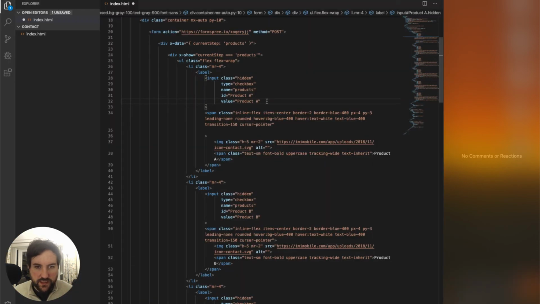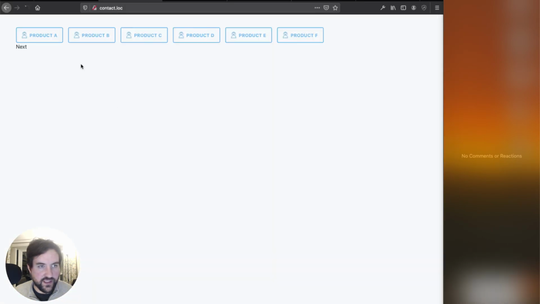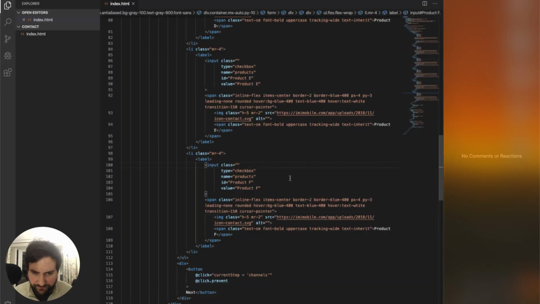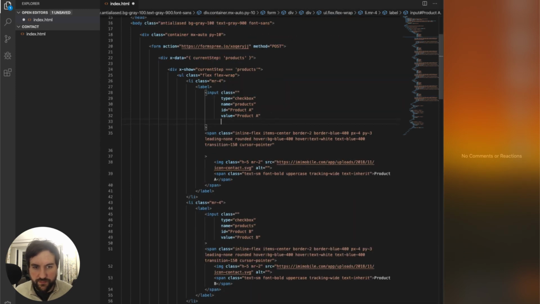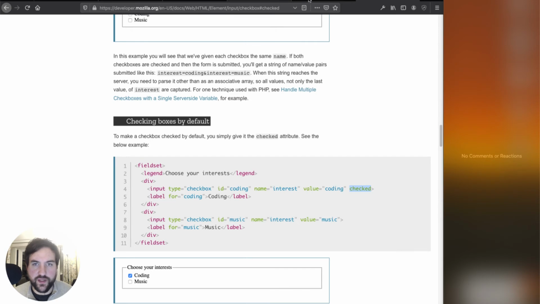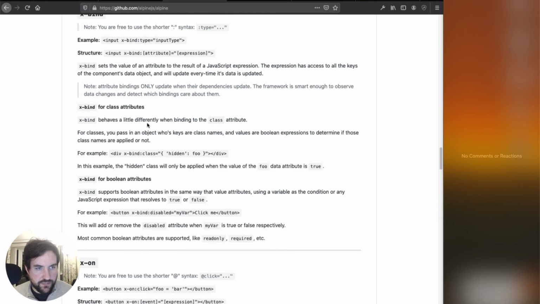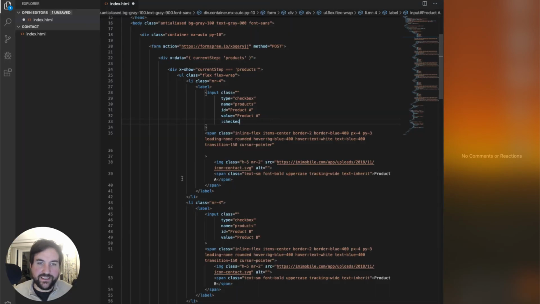Okay. So if we remove the hidden from this temporarily, just so we can actually see the checkboxes, we can see that, for example, this one's actually checked. So we want to, let's just do it on 1 for the time being. We're going to say checked is equal. Actually, let's just double check one thing about this. Bind. Where's bind? Bind, and it's for Boolean attributes. Suppose Boolean attributes, okay, equals whatever the var is.